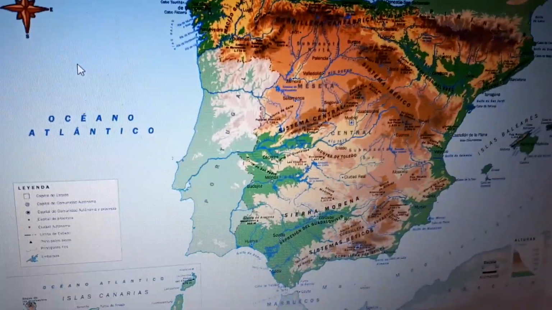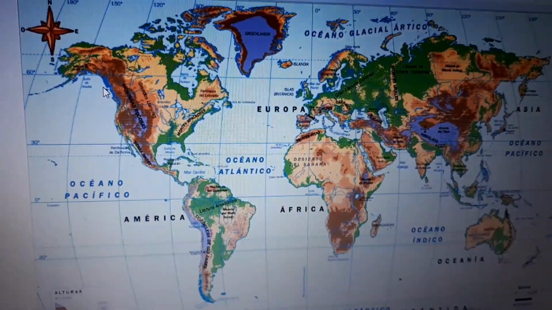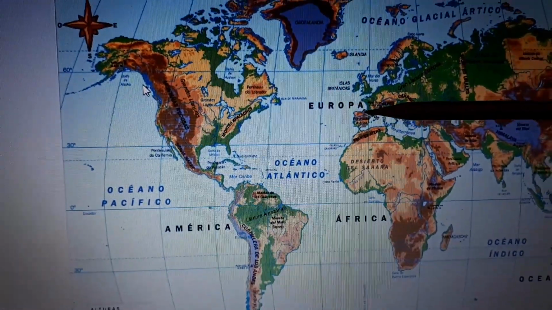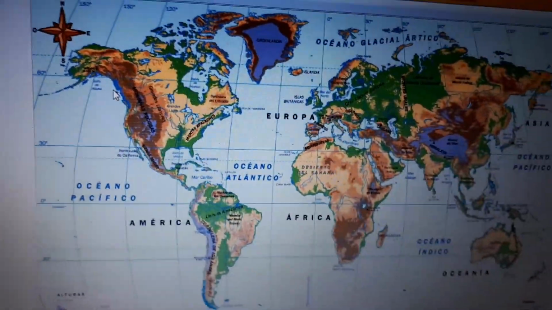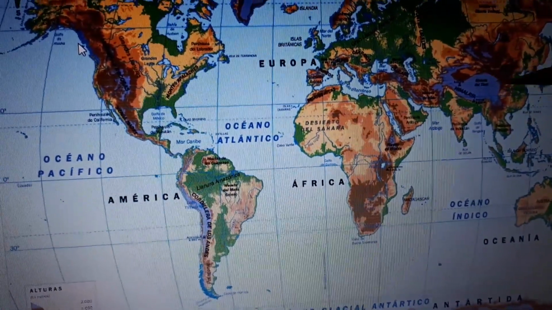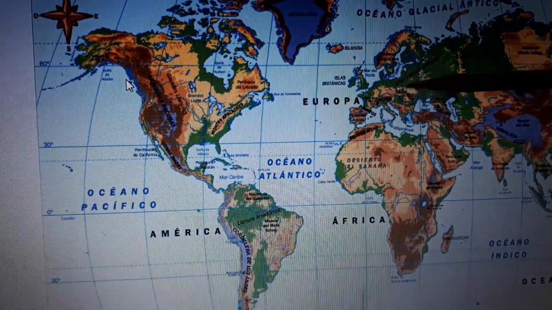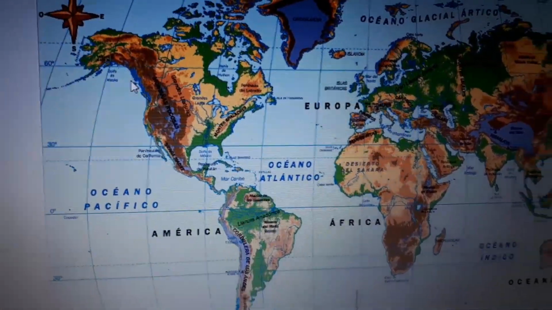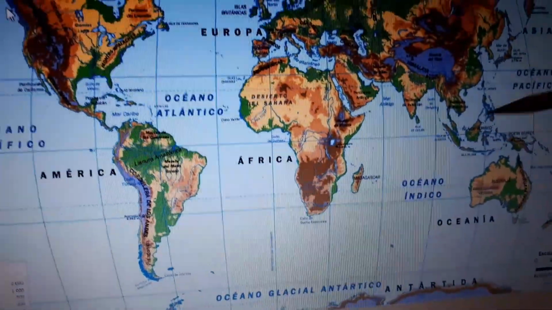Here is another map. Oh! Look at this. This is a map of the world. We've just studied this, but look at how many other places there are. Lots of these are the biggest mountains in the world, but we've got the great European plain here, and so many islands to discover in this area.